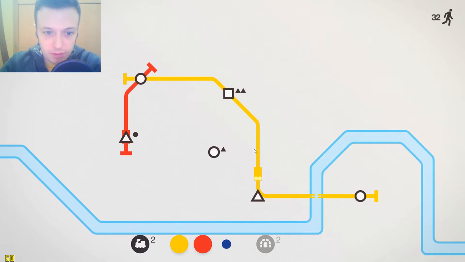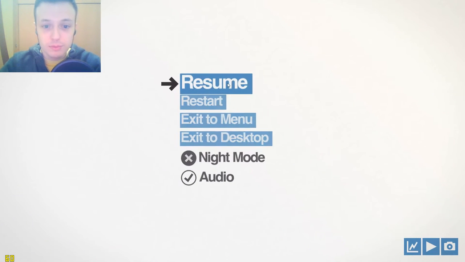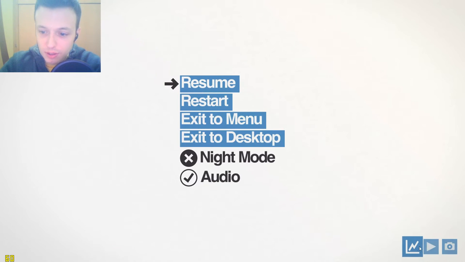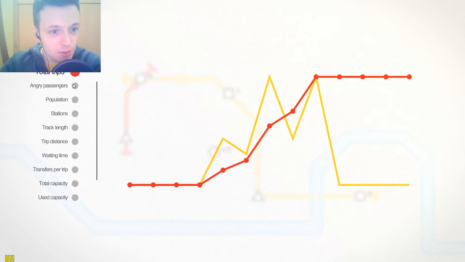Okay. This has got to be a tutorial. So, I don't even know. Wait. What am I supposed to do? Oh! Finally, we see a menu. We got some statistics. Daily trips. Day 9, we got 7 trips. But then they're going down. Okay, we need to... Total trips.